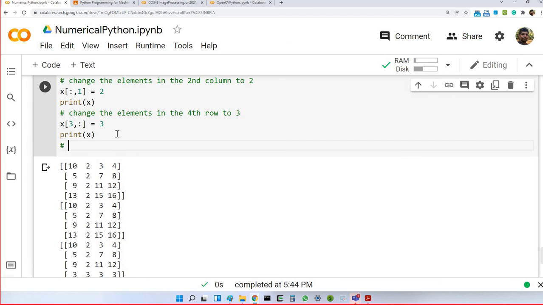Okay, I want to change all the elements to zero.